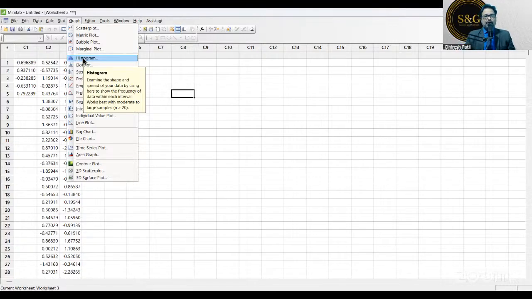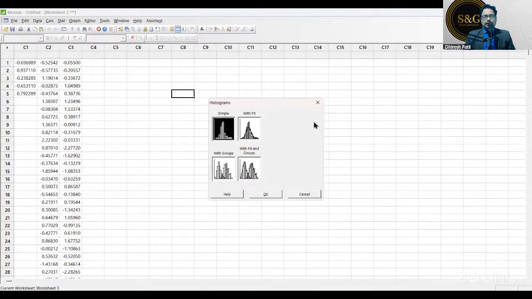Go to graph and histogram, click on with fit and say okay.